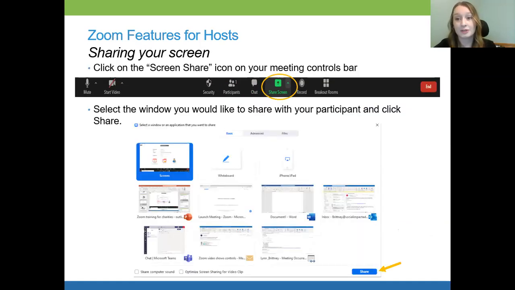You may also want to share your screen at some point throughout your call. If you're looking to do that, all you need to do is press the share your screen icon in the middle of your control bar. I've highlighted it here with the yellow circle. And then click, you'll see this window below pop up on your screen. Here, you just want to click on the screen that you would like to share with others. You can see I had a PowerPoint pulled up and some Word documents, and you'd be able to select any of those and they would share on screen the same way you're seeing my PowerPoint today.